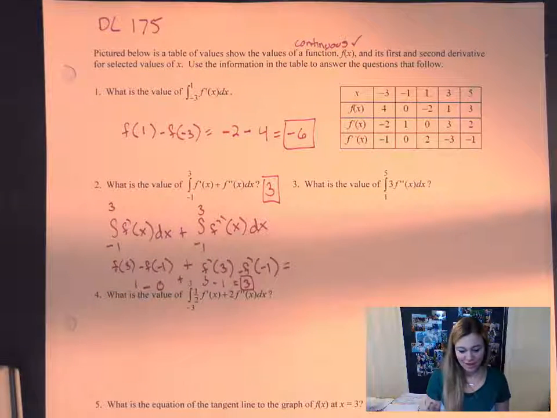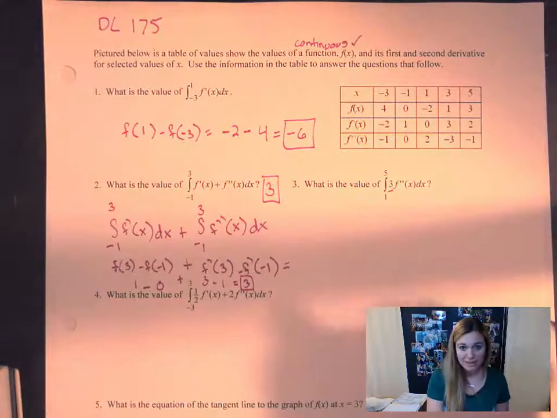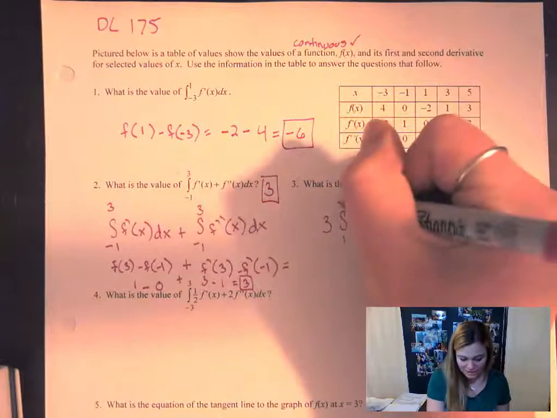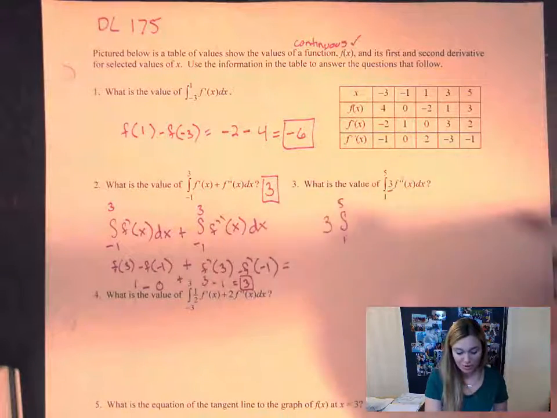Yay! Okay, before we start this one, I'm going to do one thing. I'm going to take this 3, and you can do it at the end. Just like a coefficient of a derivative, you can take it for a ride, so you can multiply it at the end instead of multiplying it the whole way through. We can do this here too. We can take the 3 out front.